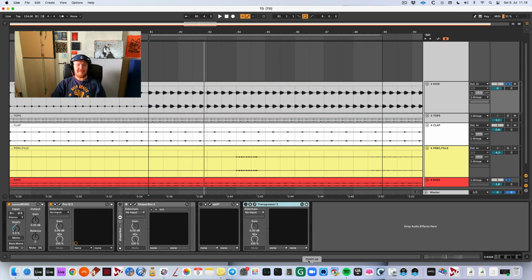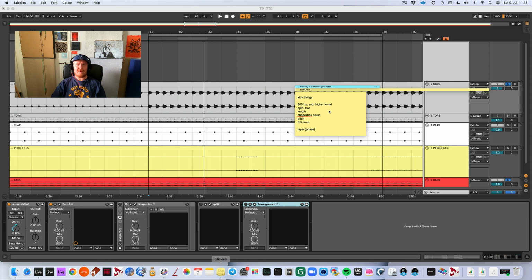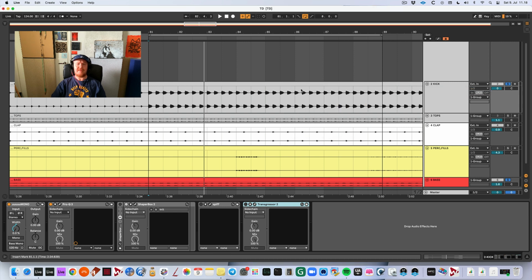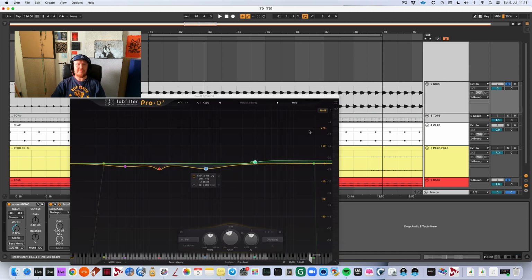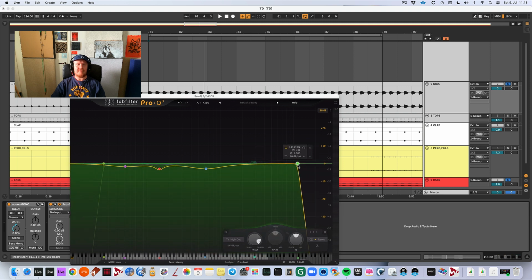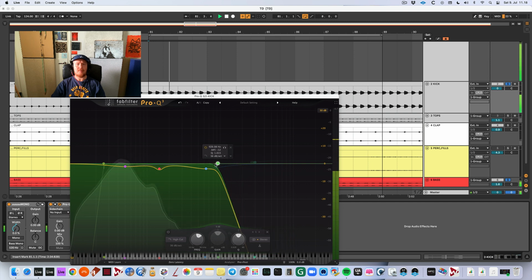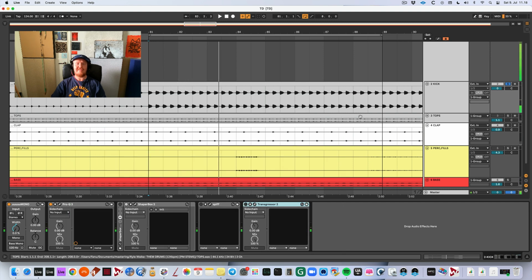What else? Let me see my notes, because I keep forgetting. Yeah, Shaperbox is sometimes also nice. It can do a few things. Let me actually make this really muffled so I can show you what I wanted to show you. Let me do this. This is kind of silly, but okay, it sounds really bad, and let's not care about that.